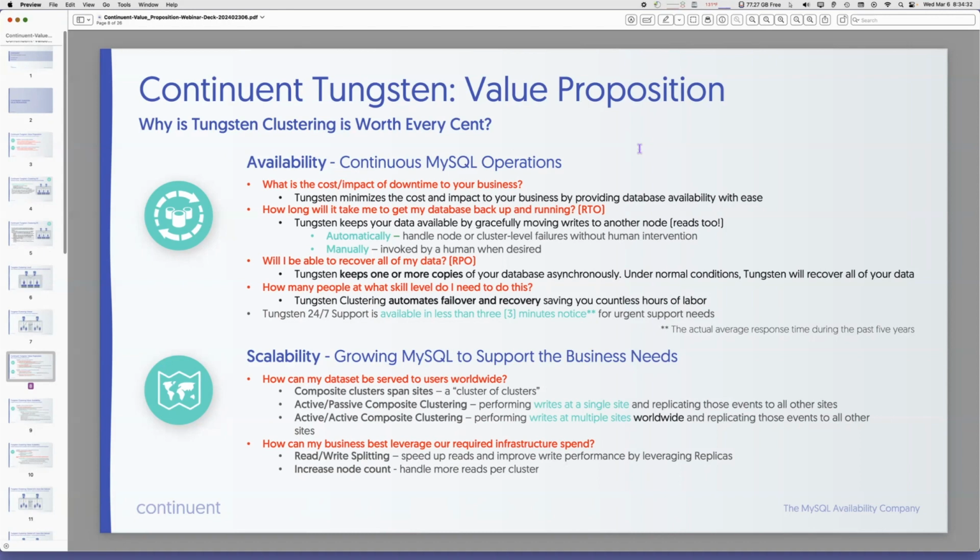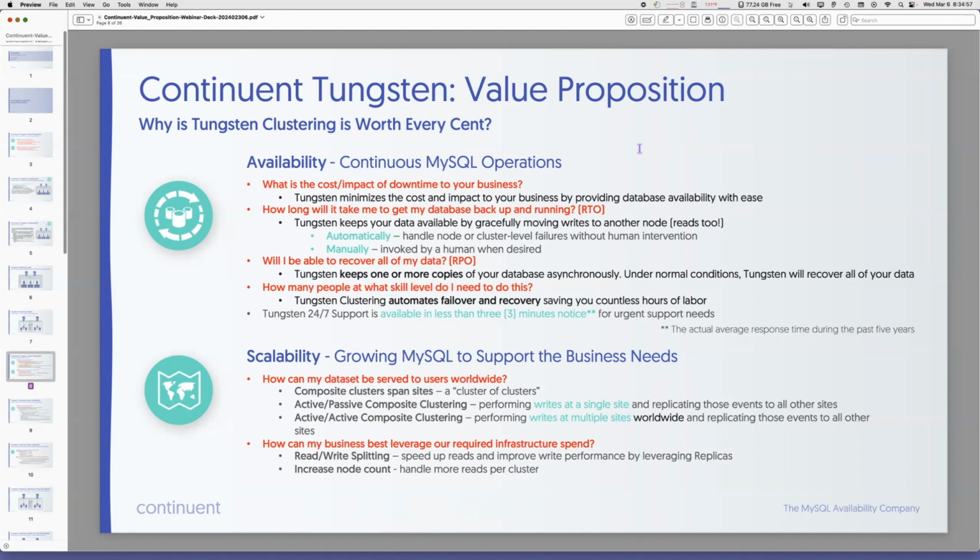Additionally, we have many options to choose from in terms of architecture or topology, where you can have all of your writes go back to one central location, or you can have your writes occur in the local region and be synchronized in a mesh so that writes to one site will be replicated to all other sites.